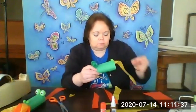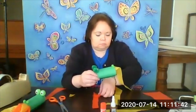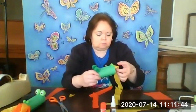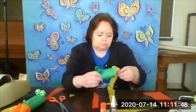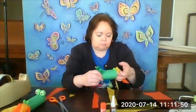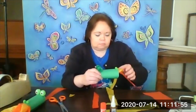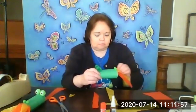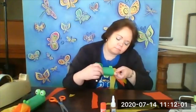When you're attaching the fire, make sure that you only attach it from about halfway up. So you only want the fire on the top, so that when you breathe into the tube, the fire will just flutter out there. I don't know if fire flutters, but you'll be able to see your fire move. So we have now, Miss Betsy has now put on 3.